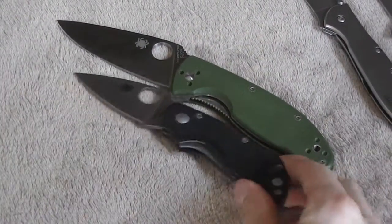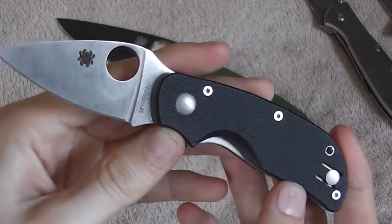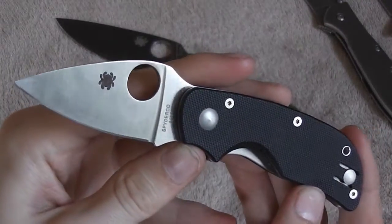So there you go. Overall, I do like the blade. If you have any questions at all about it, feel free to leave that down in the comments below. I'd be happy to help you guys out with this stuff.